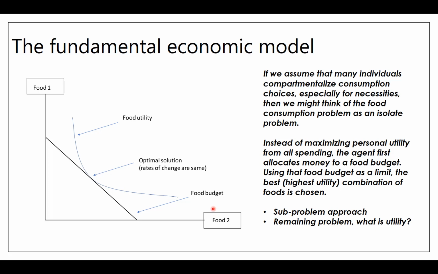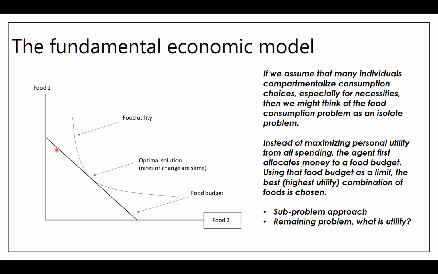And so what we'd have is the same exact look at our problem, except instead of the full income or the full spending of the household or the person, it's now the food budget, the money that got allocated to food. And then instead of the full utility, it's the total utility you can get from food consumption, and you build an indifference curve off of that, so this food utility is constant. Here, these are the combinations that give you the same amount of satisfaction from food consumption.